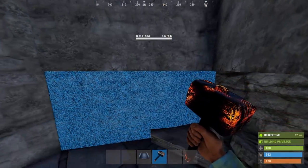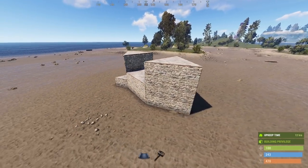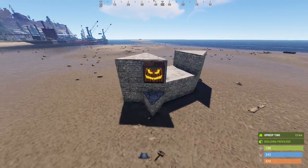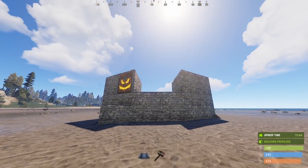Whoa, deja vu. In case you were wondering, yes, this is technically two separate bases at the moment. There will be paths connecting them both soon enough. To be honest, you could split your team in half and build these both up at the same time. Unfortunately, I'm only one person and I just can't do that.